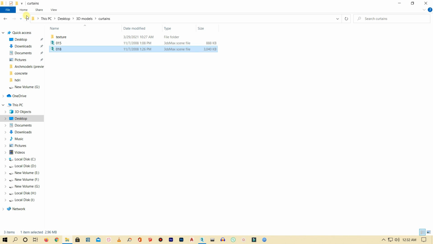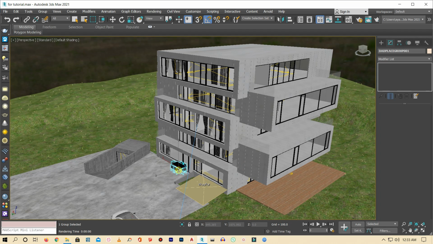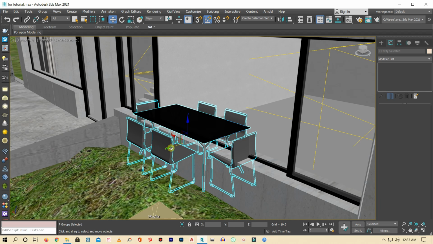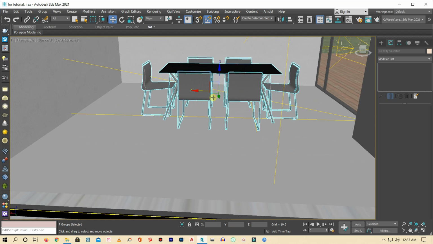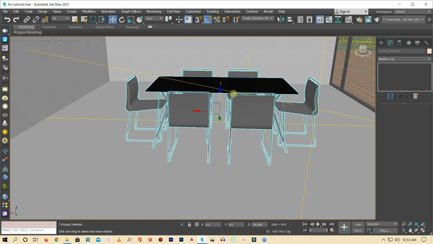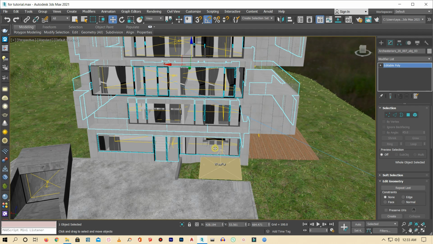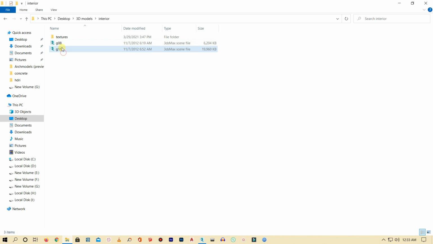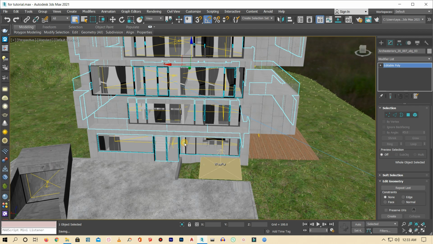Now some furnitures. I will put some furnitures on the ground floor only. I don't know if it would be visible from my camera angle, but you can put furnitures all over the building if you have time. As it is a tutorial, I don't have time. I'm just putting some random furnitures into the building. If the material name collapses, just press auto rename the materials.